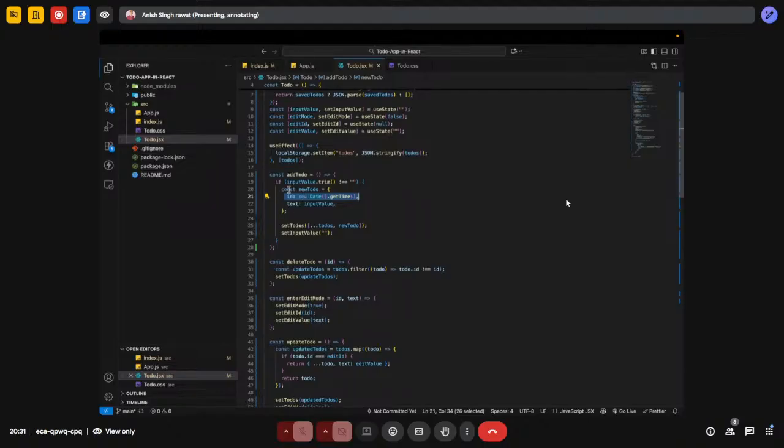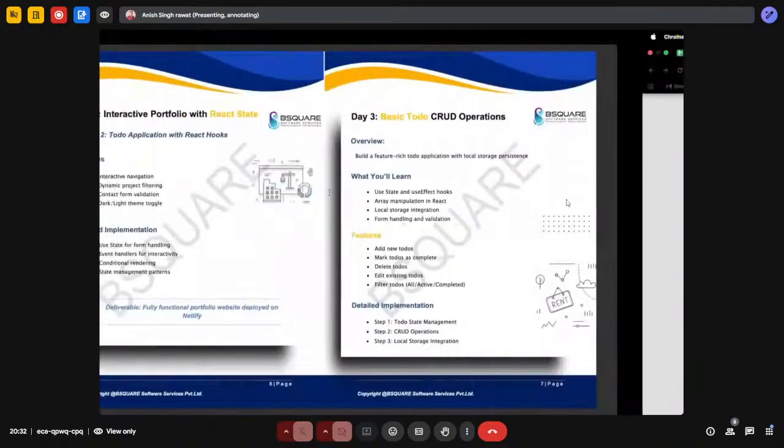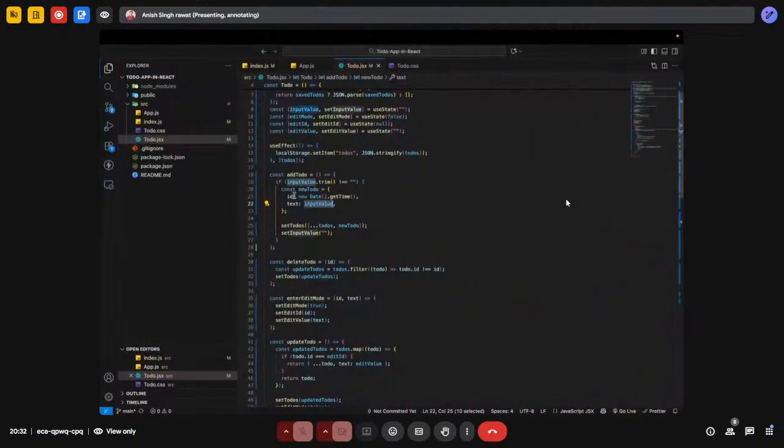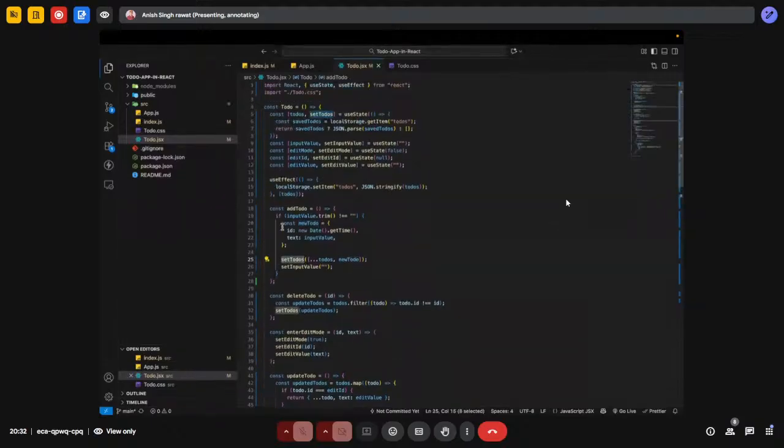Now I have created, similar to a variable, a payload, and text is similar to the input value which we are writing here. This will store my data. Now I have a payload called newTodo. Now what I am doing here, I am using setTodos, which is my state.